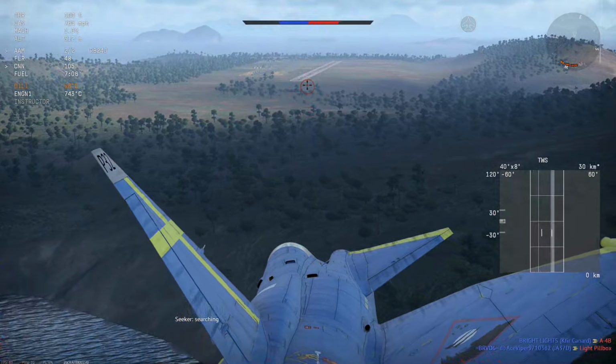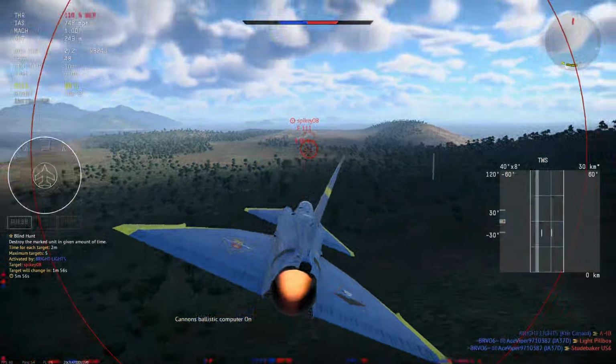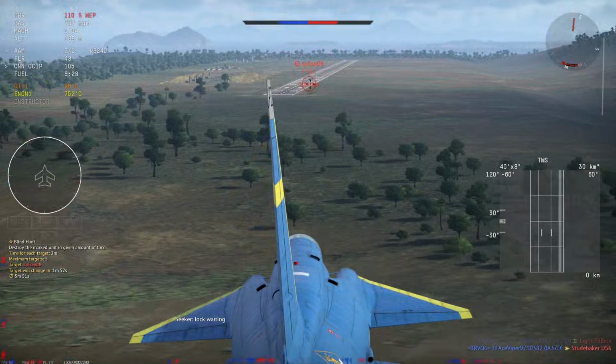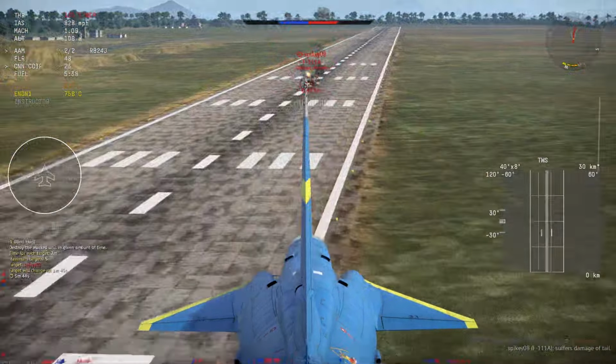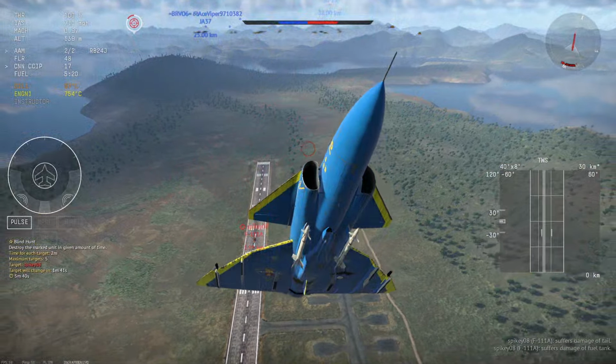Now, when it comes to flying the Viggen stock, oh my god, where do I begin? First of all, you are a flying brick. That's how bad it is. The only weapons you get access to are 2 AIM-9Ps, and then after that you get access to the AIM-9Bs, which means you can carry 2 AIM-9Ps and 3 AIM-9Bs.